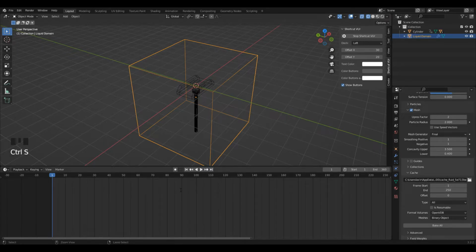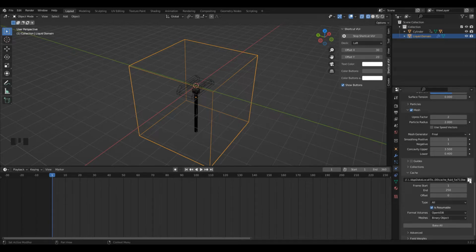Now a quick save reminder here. You should really have saved earlier, but I seem to have forgotten. I'm also going to left click this thing called is resumable, and essentially what this does, this is really useful. When I'm baking my animation, let's say I need to pause the bake to do something else, I can pause it and then resume it at a later time, so it's very useful.